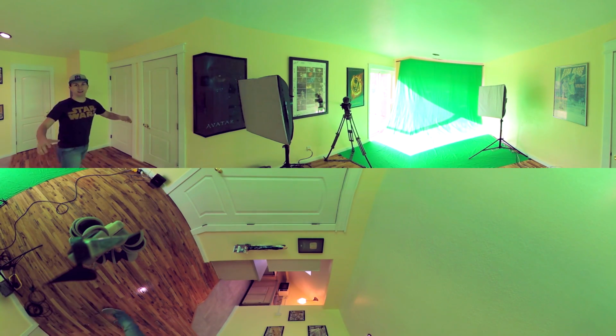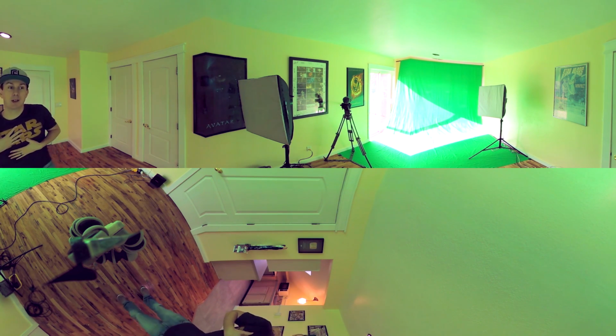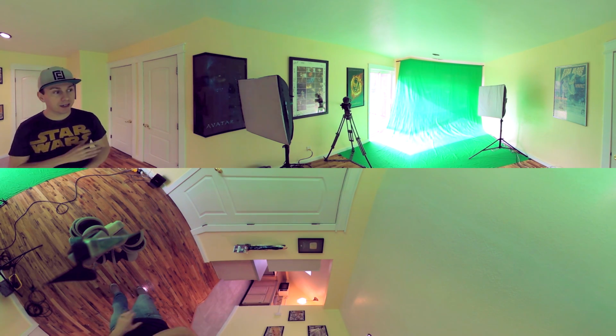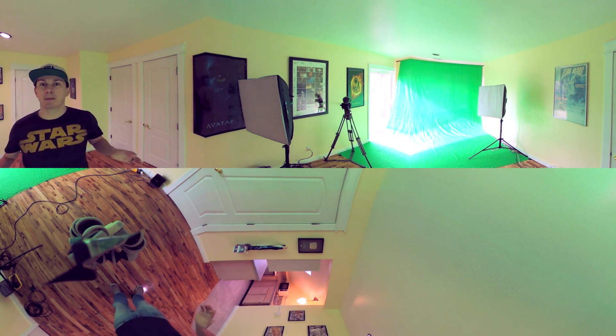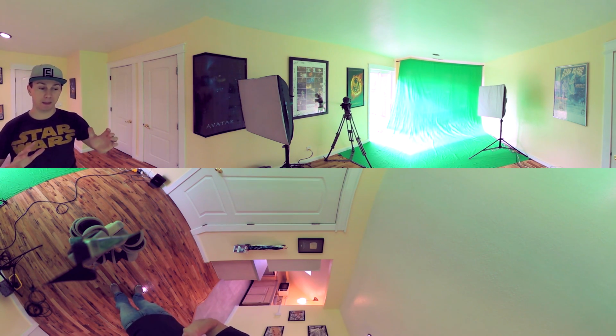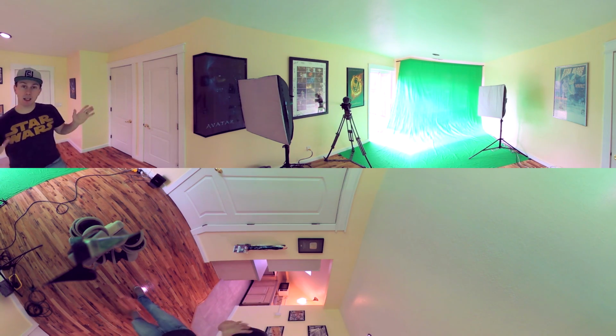So this is the best space in the house as far as I'm concerned, because the last places I had to constantly be putting up and taking down the green screen, and that was just such a pain in the booty as far as trying to have a livable space, workable space, and filmable space. It's a lot of spaces to try and get right. So anyways, let's look around here.